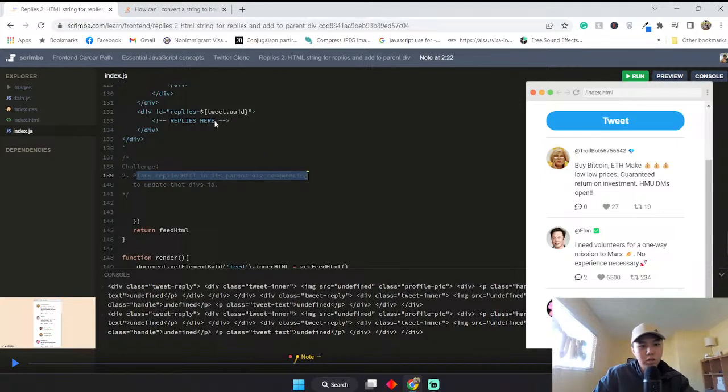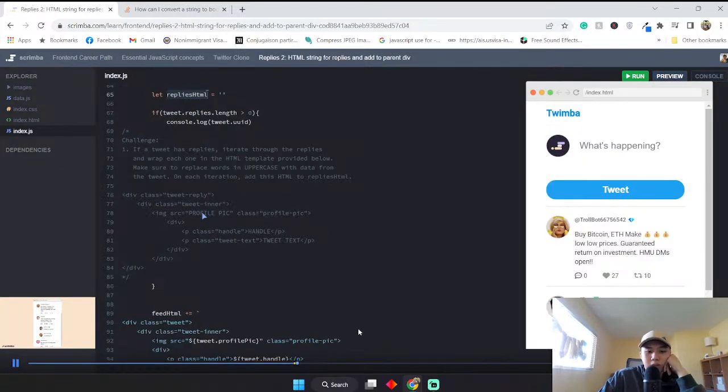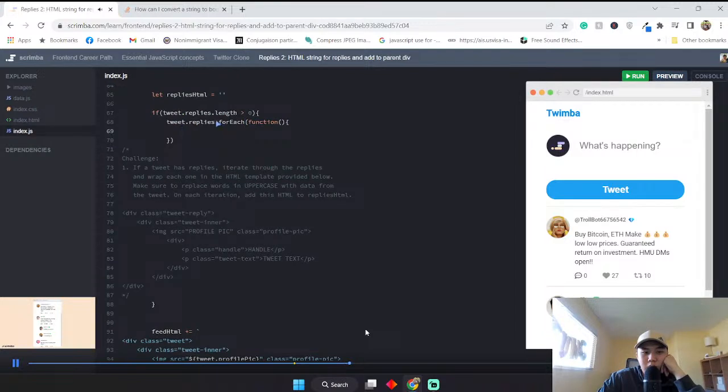Reply here. Place the reply in its parent div, remembering to update that div ID. We know tweet.replies is a forEach, a function, and this function needs a parameter to represent each element in this array.